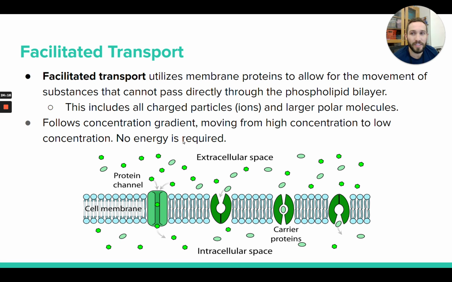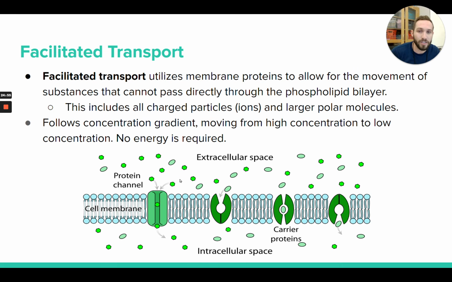And then the last thing on here is facilitated transport. Facilitated transport is when you have a movement of a solute across a cell membrane from high to low, from a high concentrated side to a lower concentrated side, which is what the universe wants, because that will allow both sides to get closer to the same concentration. But this is when you need the help of a protein. And so whenever a protein is needed to help with diffusion, we call that facilitated diffusion or facilitated transport. There's a facilitator. The facilitator is the protein, either a channel protein or a carrier protein, who's helping move those things across to the other side.